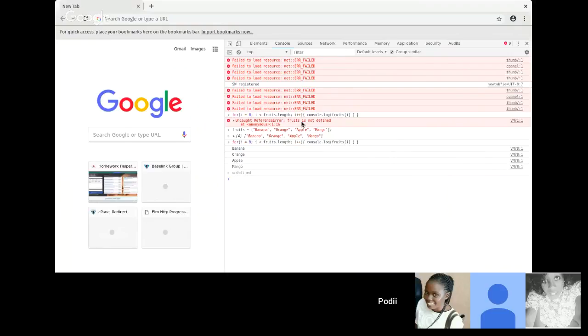Ultimately the 4 returns undefined. If you assign the array to fruits, then it returns that particular array. This is right here.